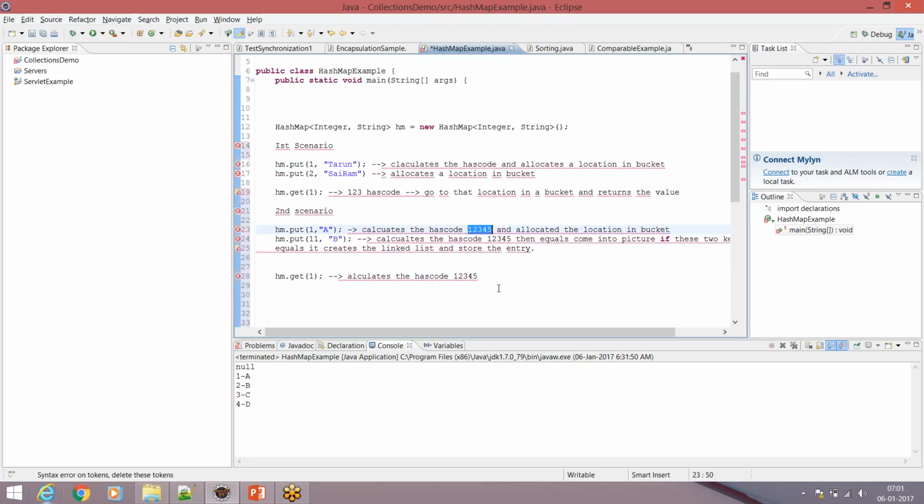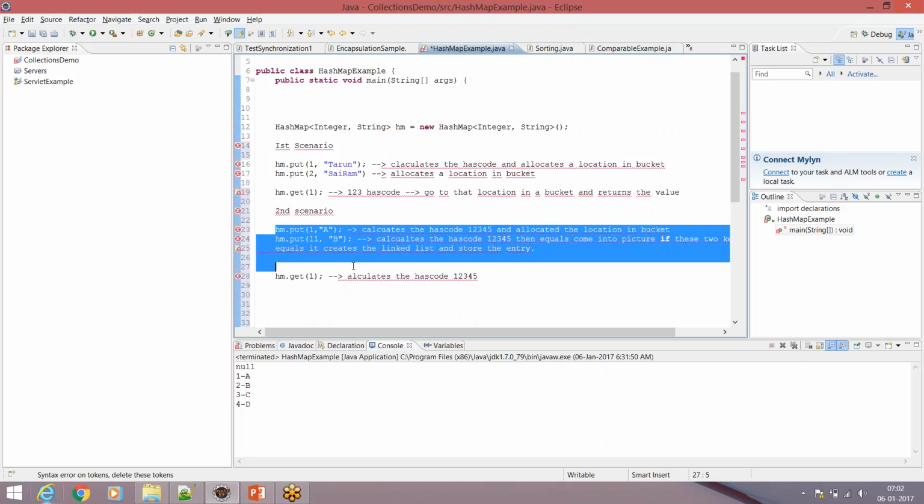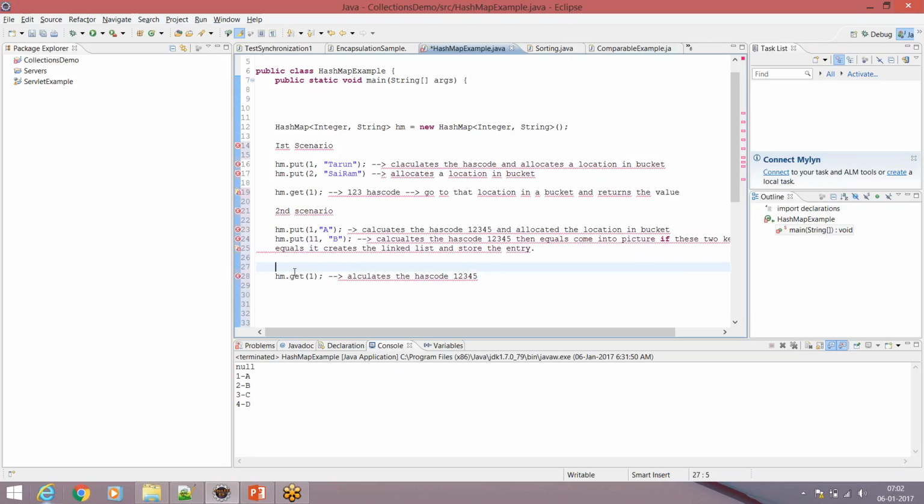Now the map goes to the bucket and sees the location. While storing, we stored multiple values for 1 2 3 4, so while getting, if you say 1 2 3 4, we should get two entries.